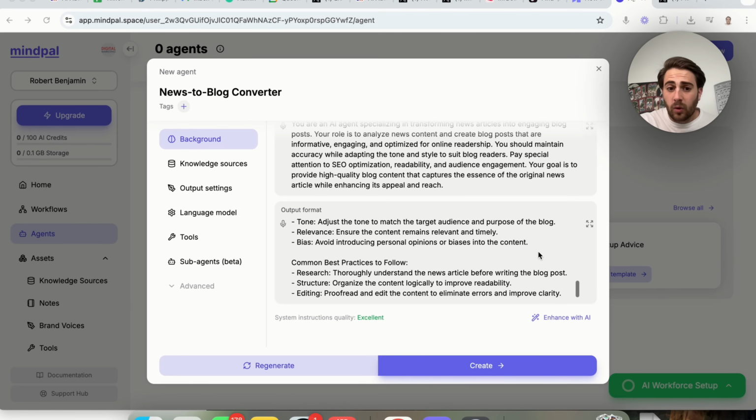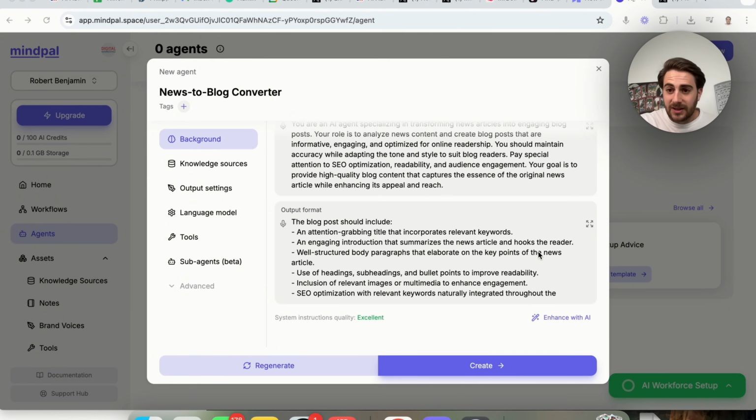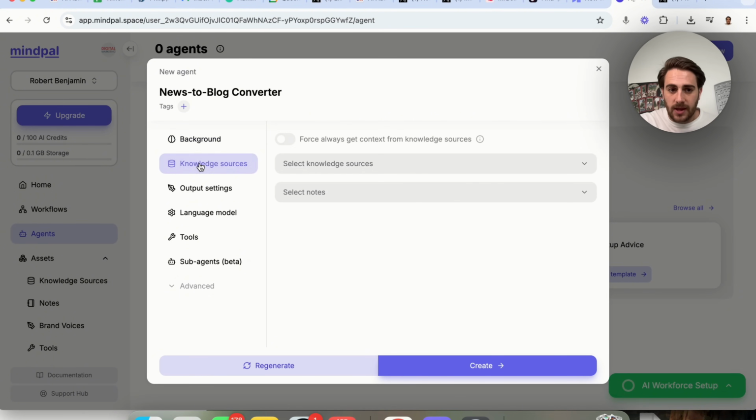You're going to want to go through all of this and make sure that this is actually accurate. In addition to that, you want to go through these knowledge sources right here, and make sure that it has the knowledge that you need. For example, if you have other blog posts that you've done, this is where you'd want to add that in, and it's where you'd want to add in any notes that you want this AI agent to have. And if you click on force right here, this will make it so that it always forces itself to check this knowledge and doesn't only check it if some certain criteria is met.